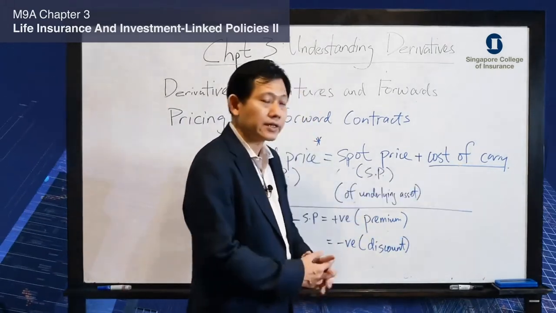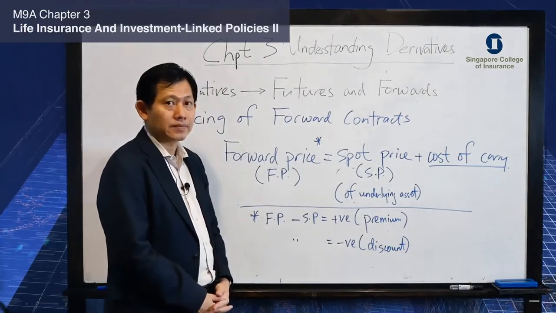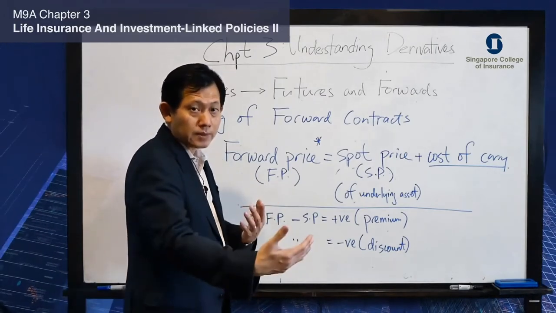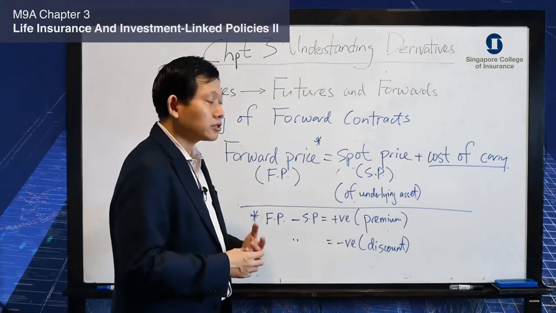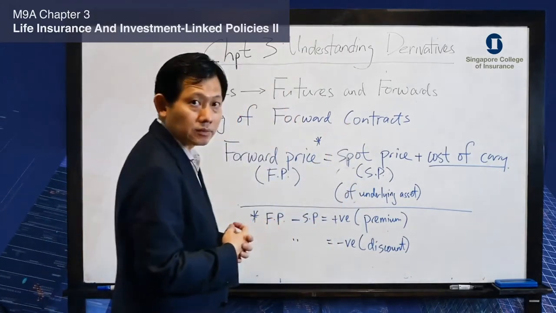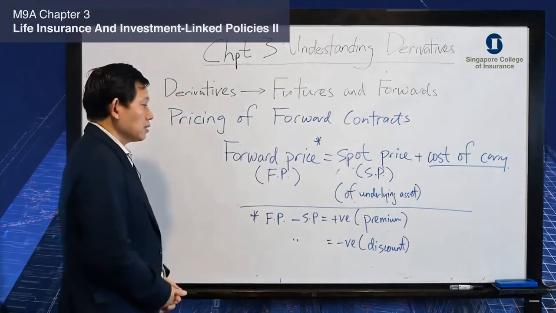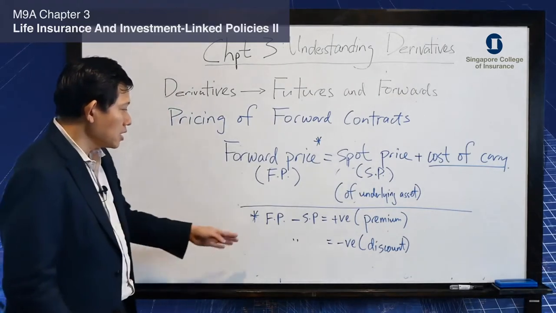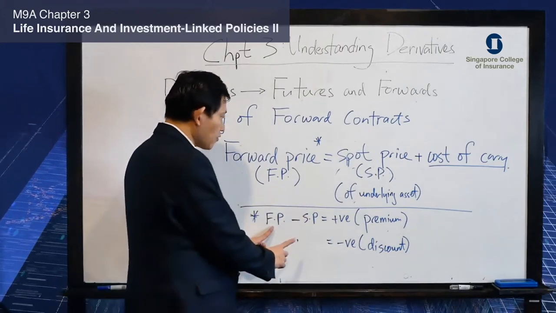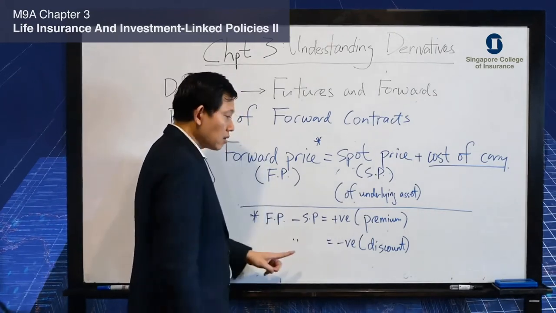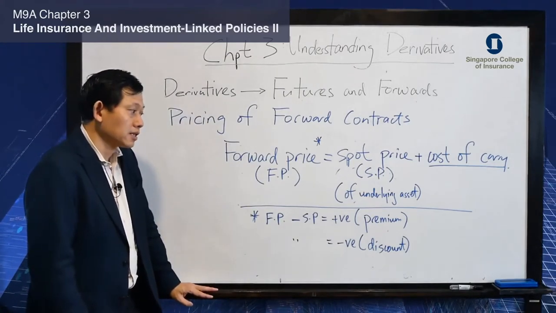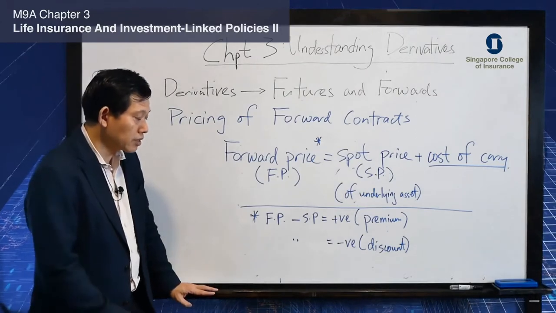What is the cost of carry? Let's assume that the underlying asset is oil. Cost of carry means the logistics. You have to store the oil before it's shipped out, the shipping cost from point A to point B, the insurance, and also some other miscellaneous logistic costs of bringing this particular product to the party who buys. Usually it is cross countries. Now, mathematically, if forward price minus the spot price, the difference between forward price and spot price, can either be positive or negative depending on the economic situation, demand and supply, and sometimes certain general market risk that can cause it to be positive or negative.